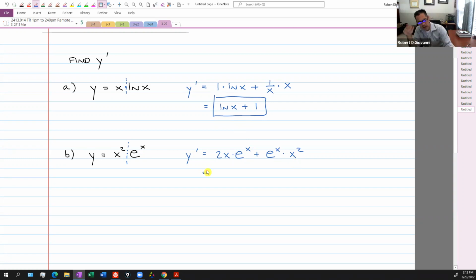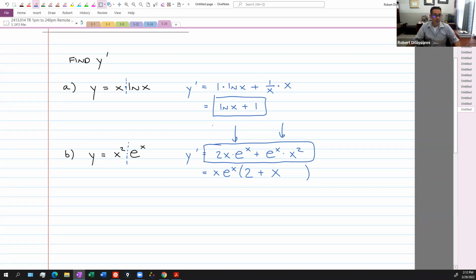Now on this one, do y'all agree I could do this? I mean, this wouldn't necessarily be something that you would think to do right off the bat, but I could pull an x e to the x out of both of those, because both of these terms have an x and they both have an e to the x. So I could factor that out, and I would get that, wouldn't I? If I pull an x from here and the e to the x out of this term, I'm going to be left with a 2. And if I pull the e to the x out here and one of these x's, then I'll be left with an x. I'm just showing that you could factor that out. Don't need to. This would be fine, but questions?